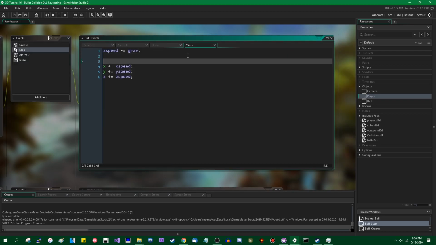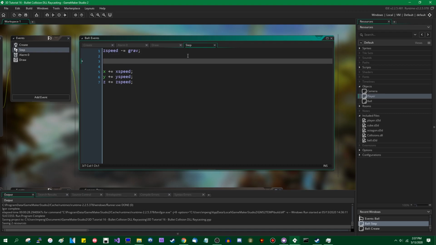So raycasts, as it turns out, can be pretty simple. In Bullet, it's just one function call. So you can say if c raycast world, and this will perform a raycast against the collision world.